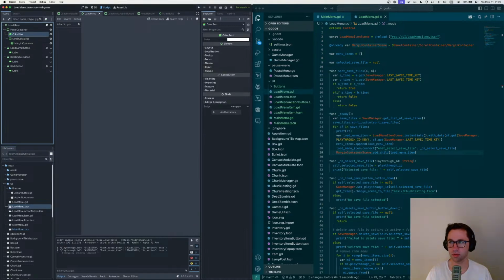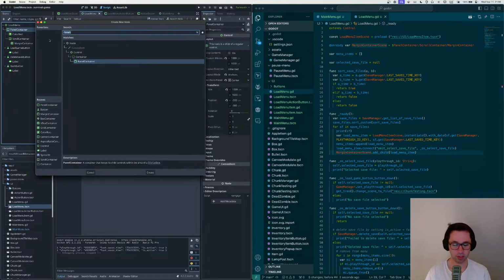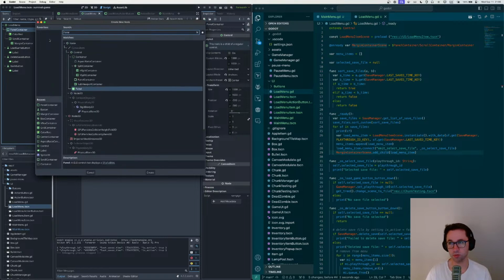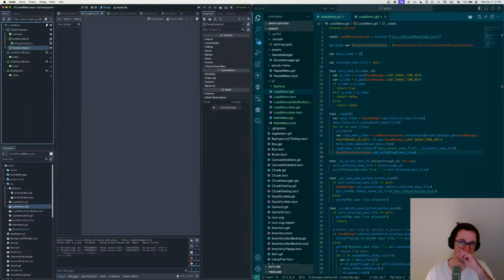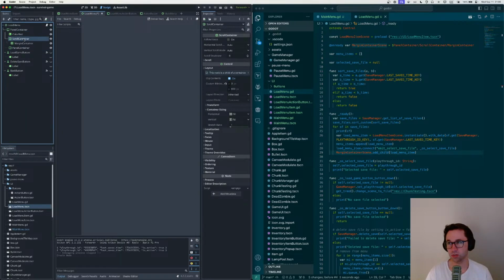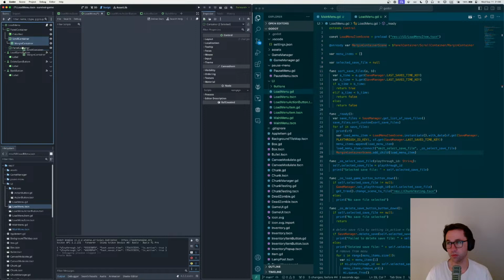So really what I'm looking for is another child under here, which is a panel controller or panel container, which the scroll container itself will be a child of. So I'm gonna have to do some renaming of things here.